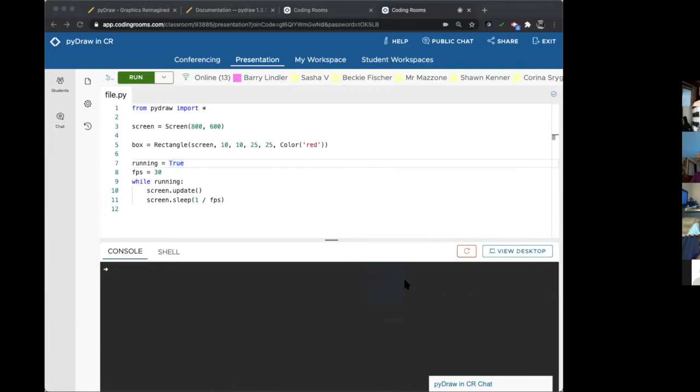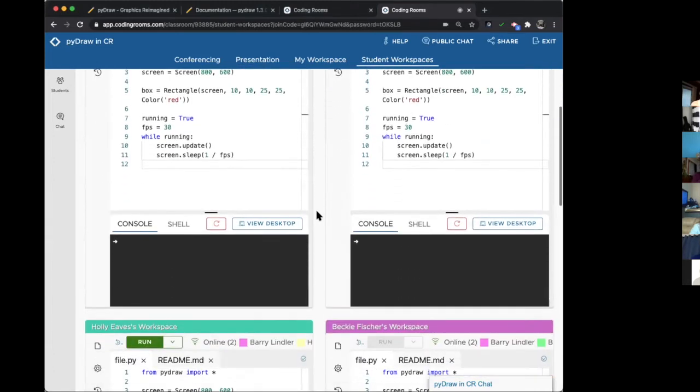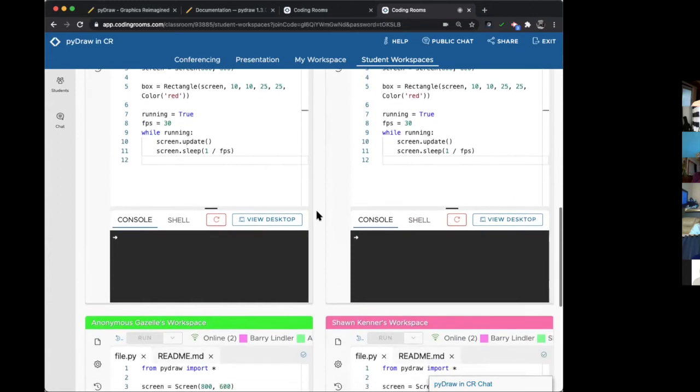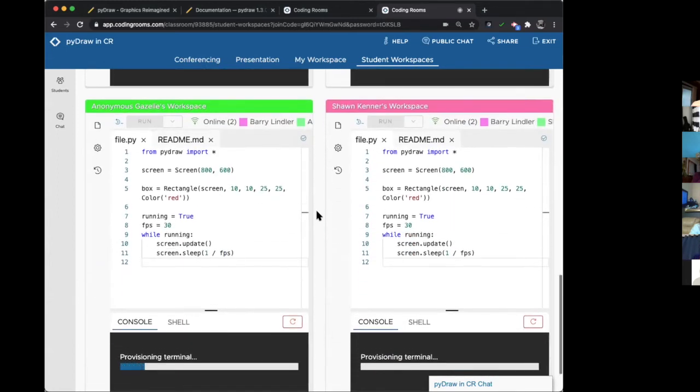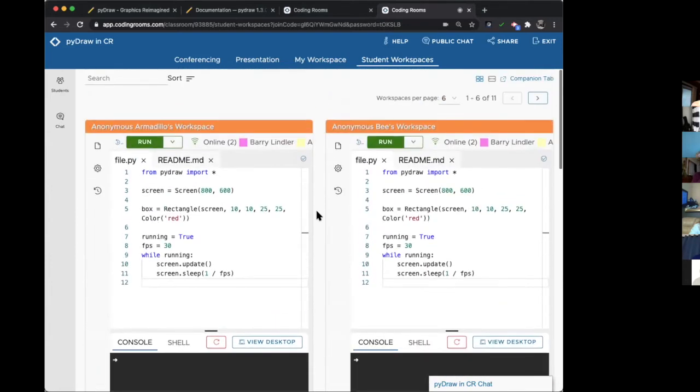What you're looking at now is the main editor window, like we were just in, and you're looking at my presentation. And up near the top, you have your workspace. I have an additional tab called Student Workspaces, where I can click on this and see all of your workspaces live, and I can actually interact with them. So if I'm going to help you, I can make some edits to it, or you can ask me to look at something. I can just flip right to it and look at you individually. And like I said, I have full editing capabilities in that particular window.